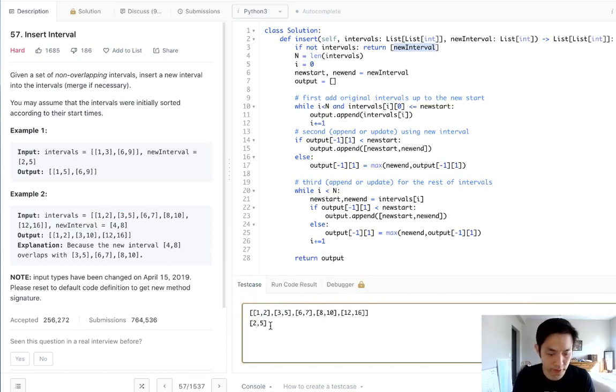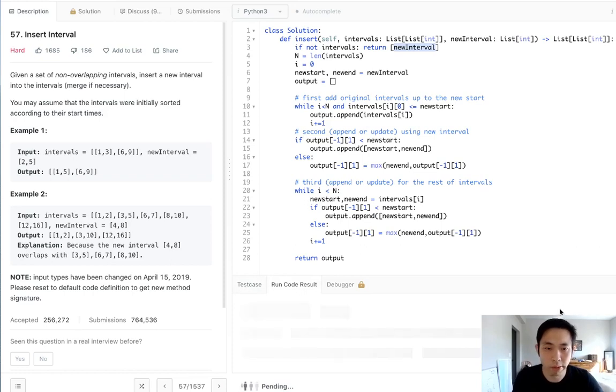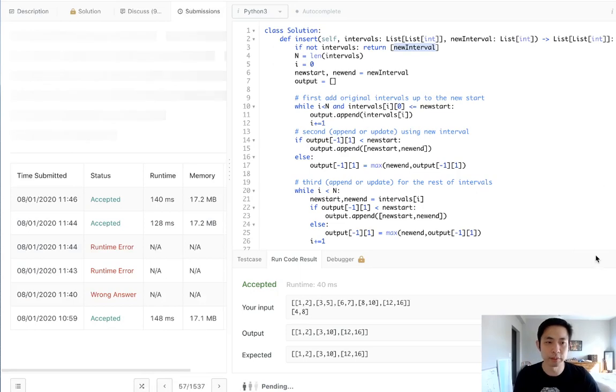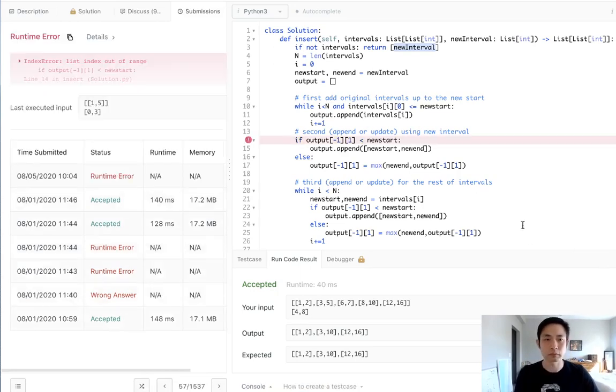This would be 4, 8. Okay, go ahead and submit that. Okay, so it says we're out of range. So I suppose we have to take care of, it's possible that there is no output here, right?